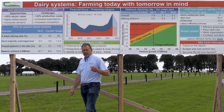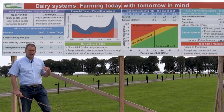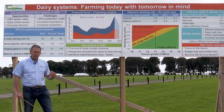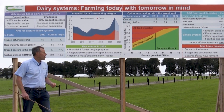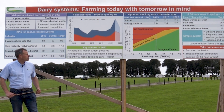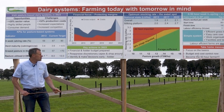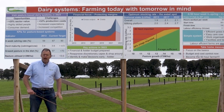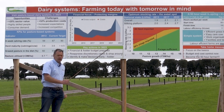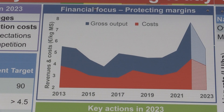That, coupled with the expansion — the almost doubling of milk solid production combined with adopting these technologies — has led to a lot more revenue at farm level, a lot better income by dairy farmers, and more income for the economy as a whole. If we then focus on what has happened over the last 12 months, we can see here from this graph that on the top blue line we have the gross output or the milk price on dairy farms. And 2022 was an extraordinary year — we got a massive spike in milk prices, combined with an inflation in costs, which overall led to the difference being bigger than it ever was and probably the best year we've had in dairy.